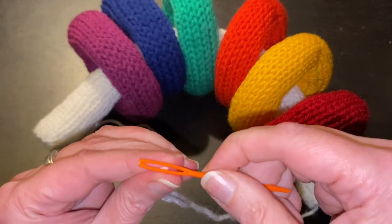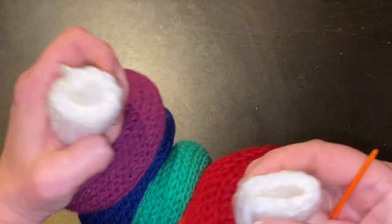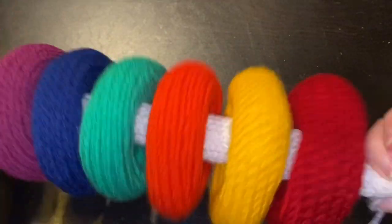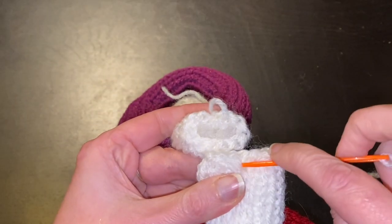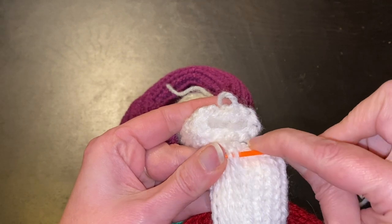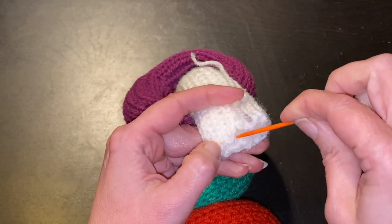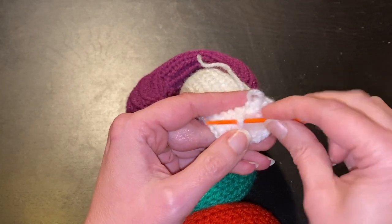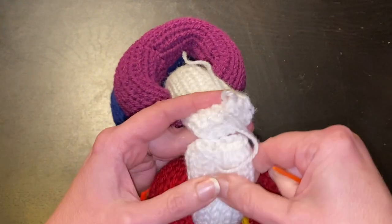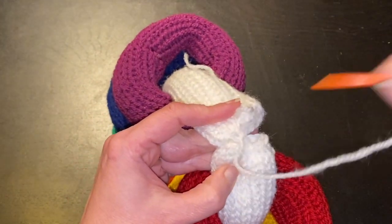So I'm putting the yarn end into my needle. And then I will find the beginning spot to join the tubes. And that's on the left of the two yarn ends that come out of the tubes. So continue joining this tube the same way we did with the six rings.